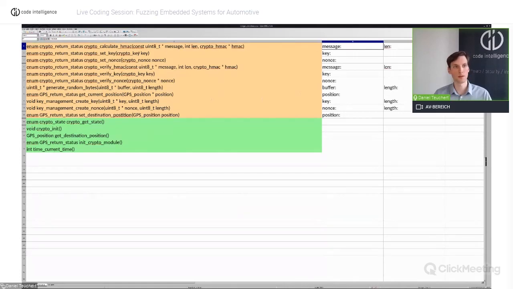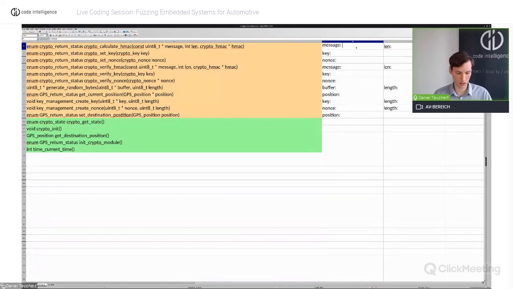So, for example, the first function here, called cryptocalculateHMAC, as a first parameter, it takes a pointer to an array. Second parameter is length. So most likely this will be an array of variable size, and this one will define how long it is actually.